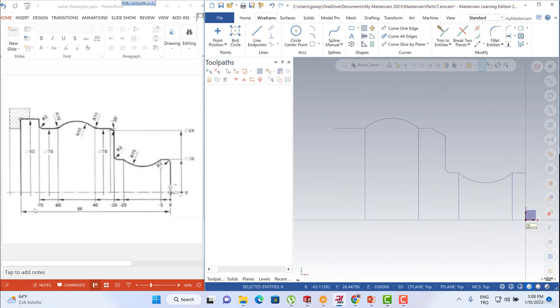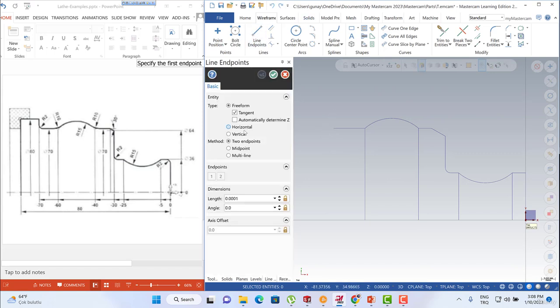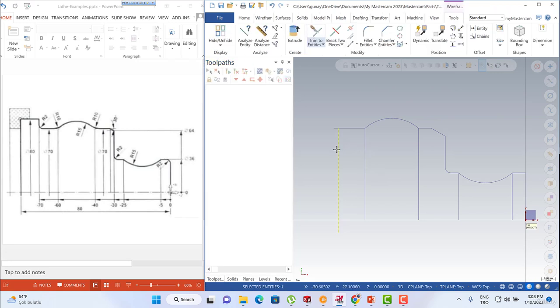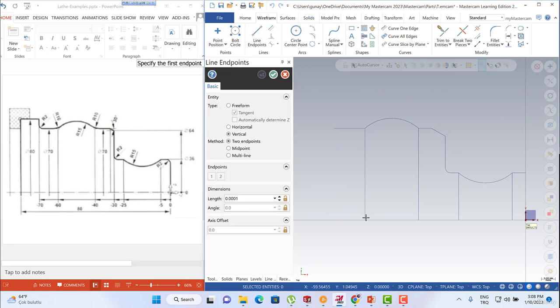And then as a final, we can see the minus 70 here with 80 diameter. I can turn to the vertical. We can start from here to here, and then it can be minus 70, and as a length, this is actually... okay, this is my mistake. I can start from here to here, and then this is minus 70 with my length 40.